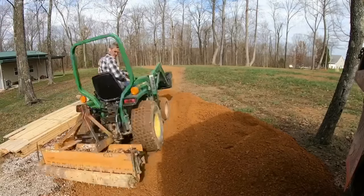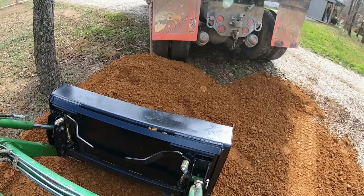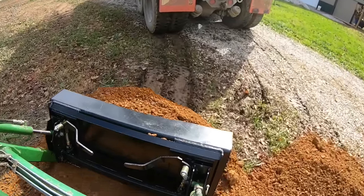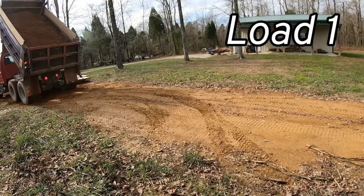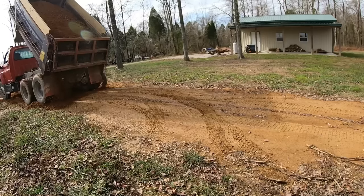Right off the bat there, we had just a little bit of an issue. The go makers kind of quit making us go. You'll see we spin around here as I pull forward. It's just slimy enough right there at the beginning before we actually get onto the good packed dirt. So we didn't quite have a very good start. And the bad thing about this is, like I said, when you spread, you want to have that gate loaded. But with the gate already open, it's kind of hard to preload that gate. So we're going to start out a little rocky, but we'll give it our best.